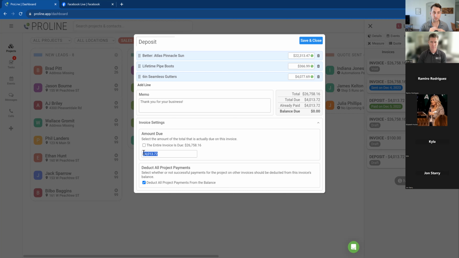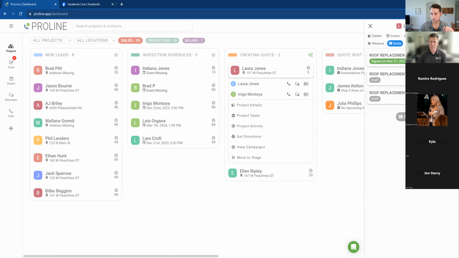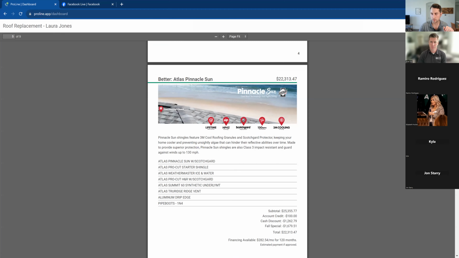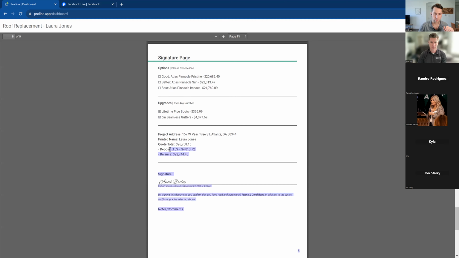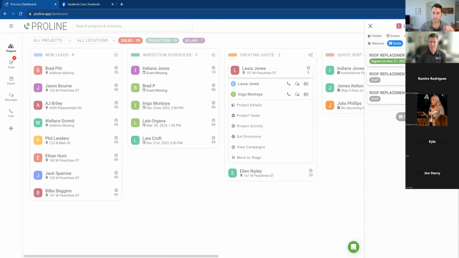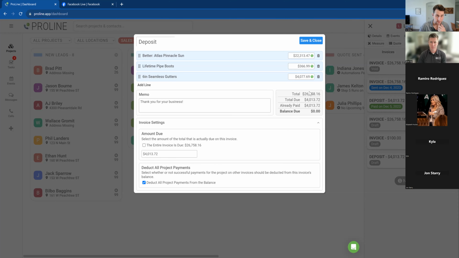It will show up on your quotes here, under quote total. It'll have deposit, it'll say 50%, and then it'll have that amount here for 50%. That's going to match up perfectly with what is shown on the deposit.